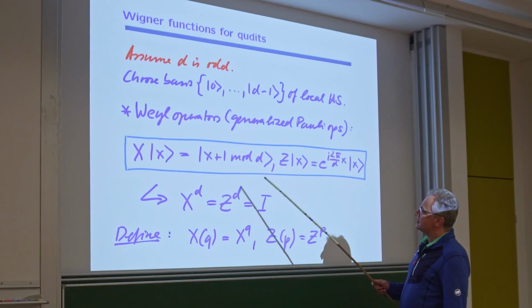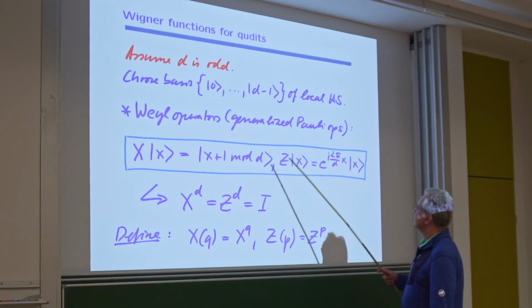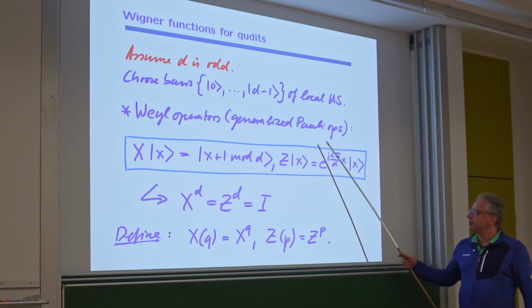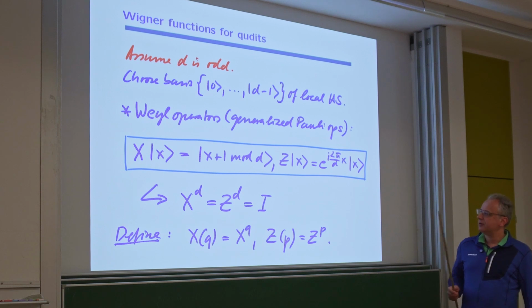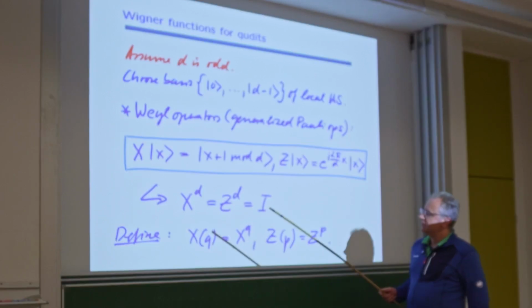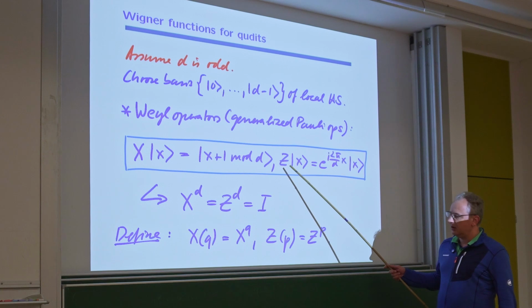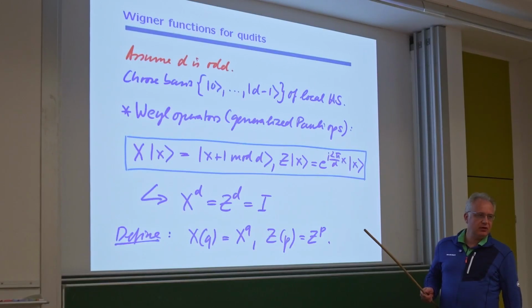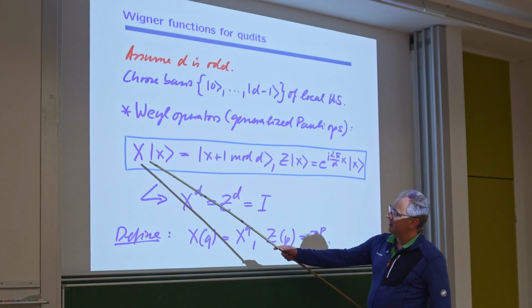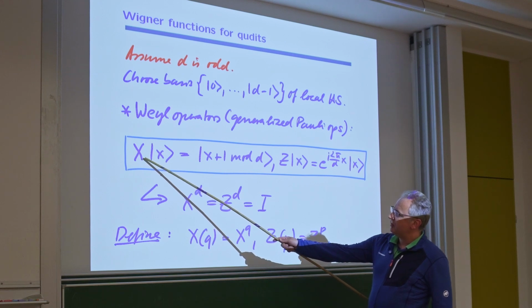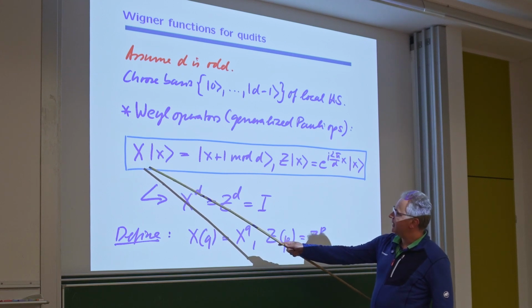Now, for that system, just for later we have multiple such systems, but for now we just look at one. For such a system, we will have so-called Weyl operators, and they are just the generalizations of Pauli operators that we saw last time, when we talked about the stabilizer formalism for qubits. There is just on a similar footing a stabilizer formalism for qudits. It's just the same, except the operators we deal with, the Pauli operators, have different eigenvalues.